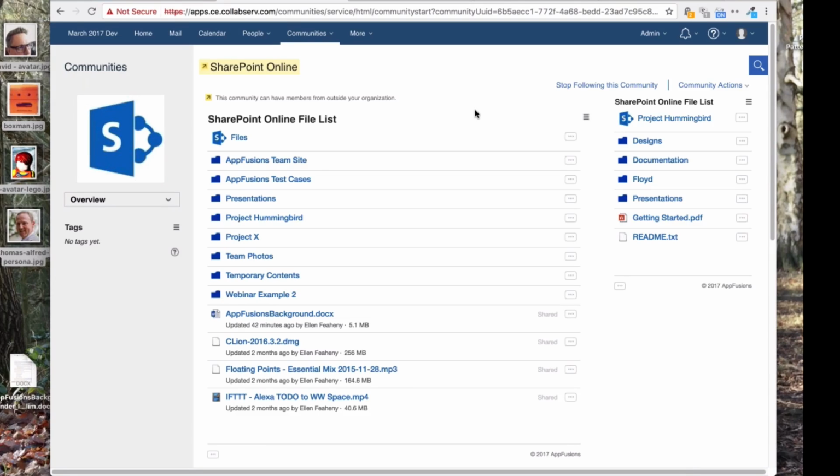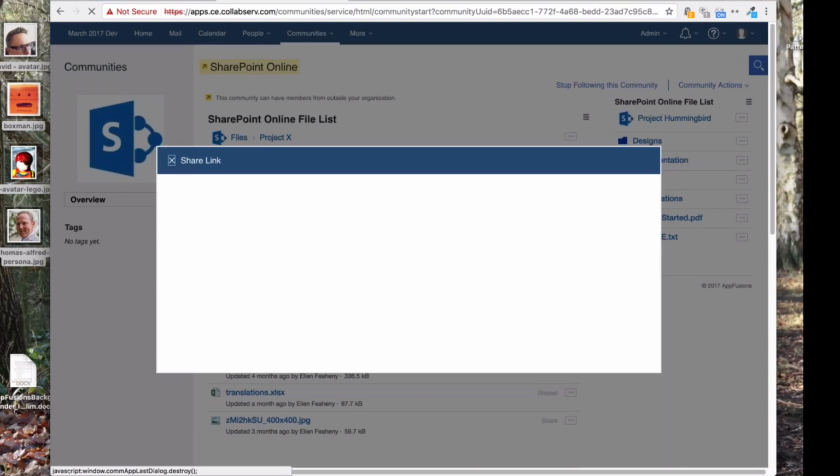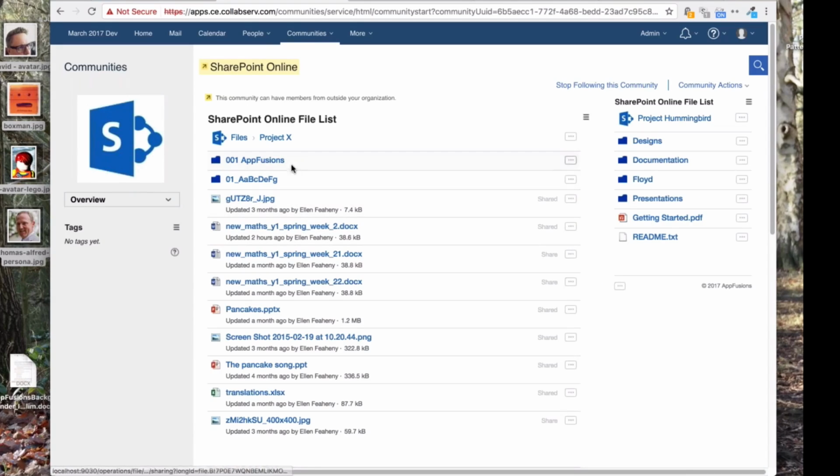This gives you the ability to see all the files that you have stored within your SharePoint site and browse around them just as though you're within your SharePoint site. So, for example, we can do browsing, we can share things. Here, for example, I'm sharing a file, and if I click on this I now have the ability to paste this into an email or an instant message, and that will give the person that I send it to access to that file. If we go back here now, that says shared.